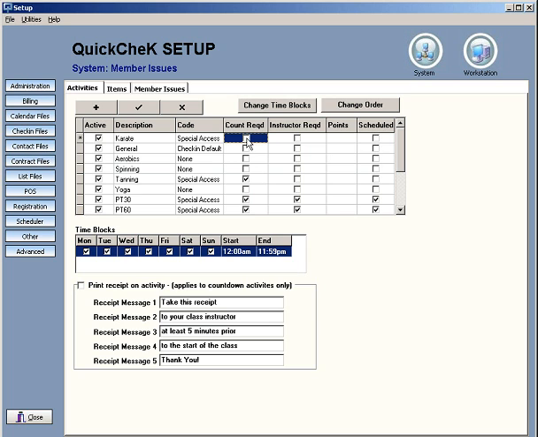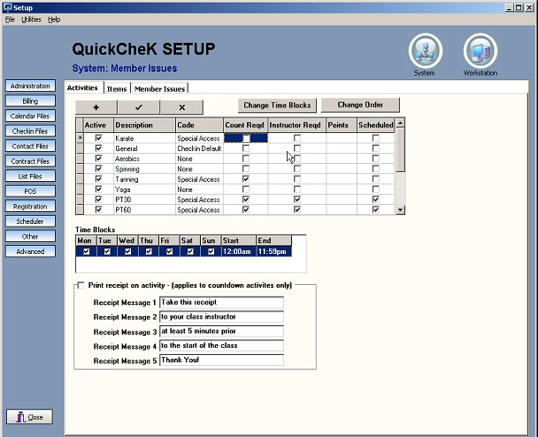Count required means when I sell this type of activity, am I selling a 5-pack, a 10-pack, a 20-pack, meaning they get 5, 10, or 20 visits, similar to personal training? My personal training activities down here do have a check mark in count required. Karate, we are going to say it's not a count required, but it will require date range so that the person, when they purchase it, they do get a 1-month membership or a 3-month, 6-month, year, or whatever you sell at your facility.